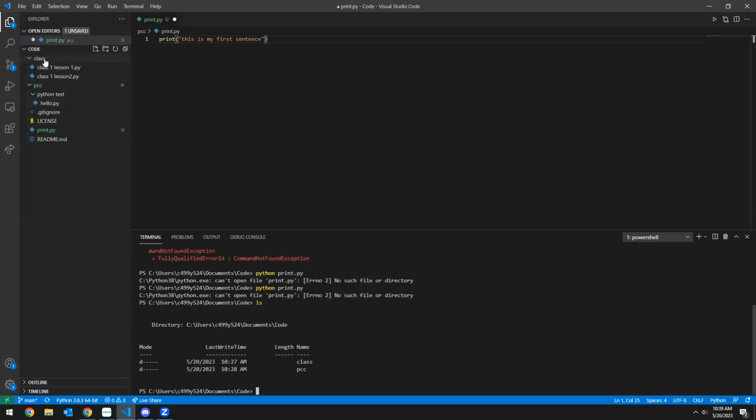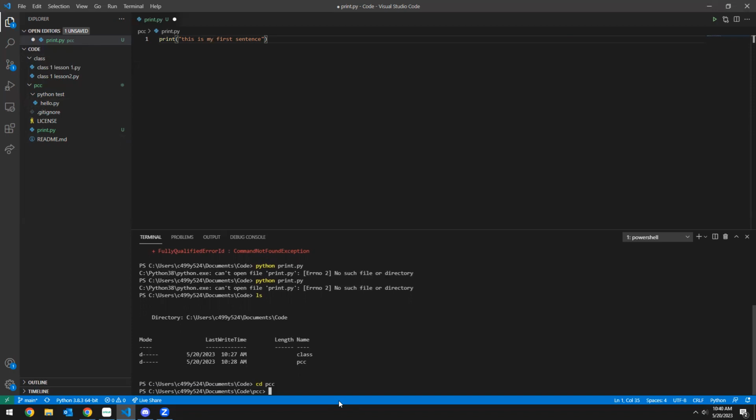So he needs to do cd in the terminal, space. What do you think? To get down one more, you need to dig in one more layer. Not ls. ls is just a print statement. So you need to change directory to which directory? There you go. Yep, enter. Okay, so now you can see your path updated. So now there's code/PCC, right? Mhm. All right. Now type in ls again.